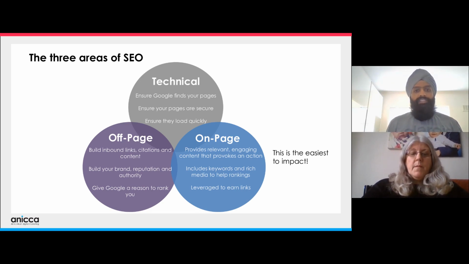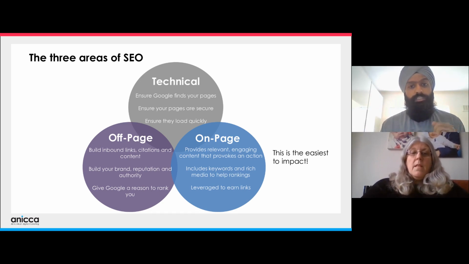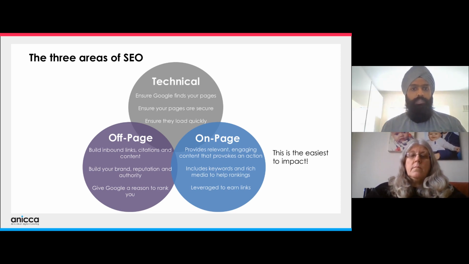So on-page SEO, this is where we can make the most impact, because you don't need a developer to publish content on a website, especially if you've got a content management system like WordPress. So you can upload content quite easily and optimize it. And you've got plugins to help you add in special features as well, like tables and rich media. And SEO plugins can help you gauge how well you optimize the pages as well. So this is what I tend to focus on the most when I talk about quick wins with SEO, like you would have seen in my last presentation.